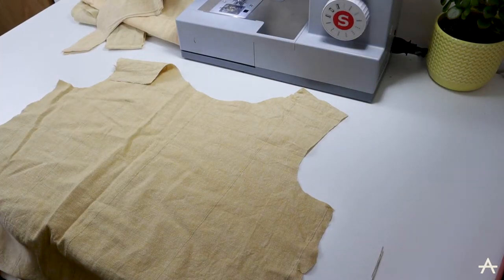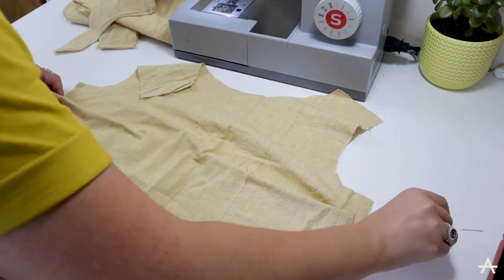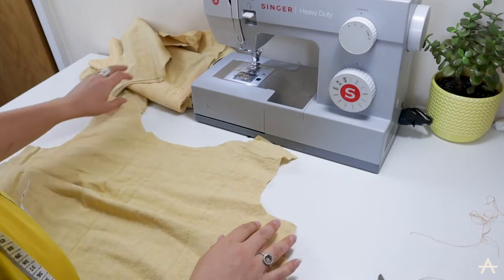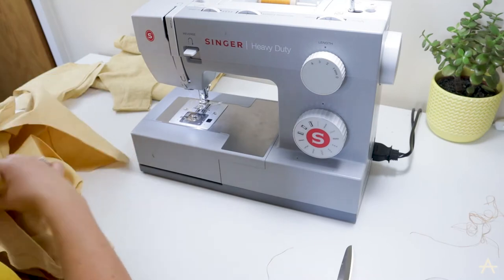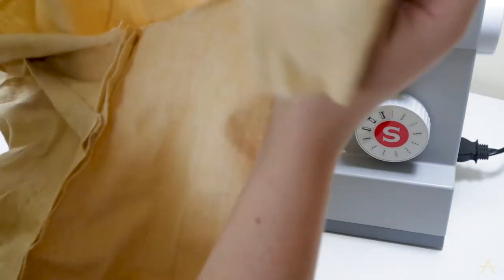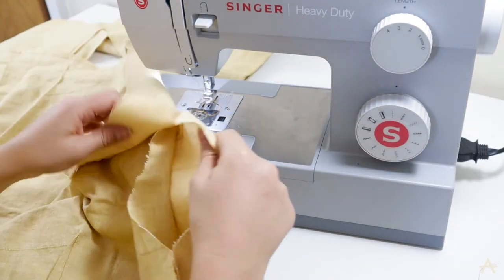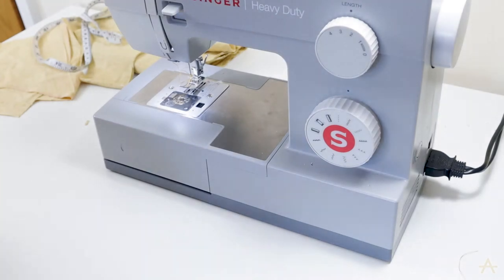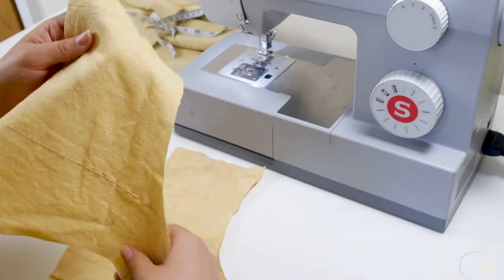The first thing I'm going to do before I start sewing is sew the dart at the centre front — I'm just pinning that now. Next I'll join the side seams, then the centre back, and then the shoulder seams. Once the shoulder seams are done I can try it on. That's the main body all attached, and trying it on it's looking good — I'm happy with the fit. Now I'll put that aside and work on the facing: I'm going to attach the centre back seams, side seams, and shoulder seams on the facing before attaching it to the dress.